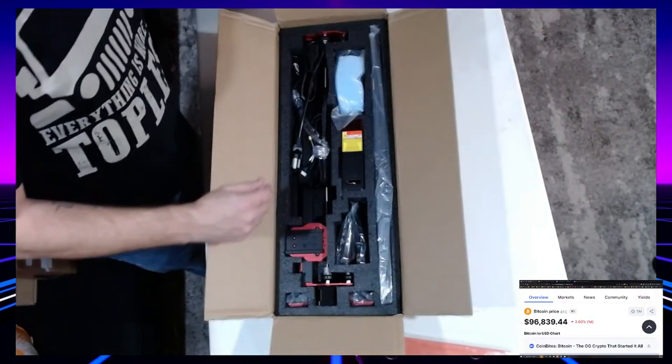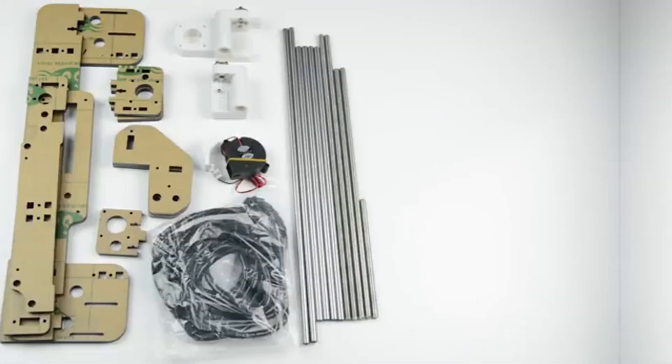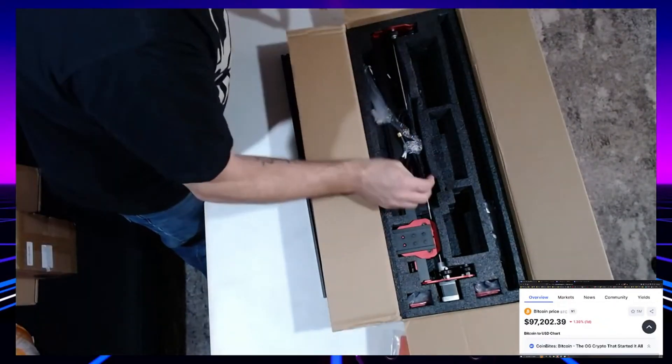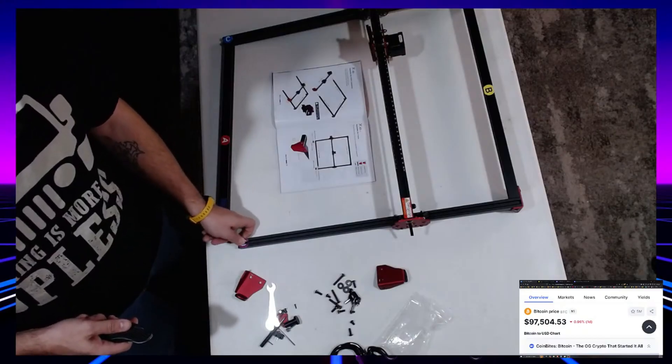Let's talk about the setup. It came in a box in all pieces, which reminded me a lot of my very first 3D printer, the Anet A8 — I had to put every bolt, every wire, every belt together individually. Pretty much everything is individual parts. If I were to give this a difficulty rating, one being easy and ten being hard, I'd put it at about a six — and that's with my experience assembling 3D printers over time. It's not difficult but it is kind of a pain. I actually put this together in a live stream — I'll leave a link somewhere. It didn't take that long, maybe upwards of an hour, but I was also interacting with the stream.